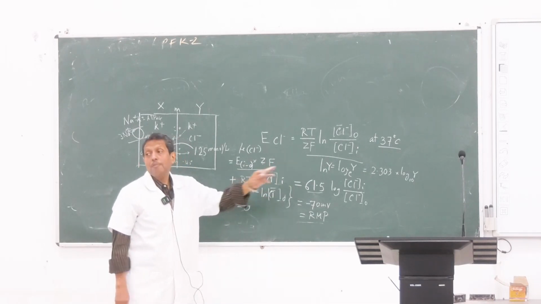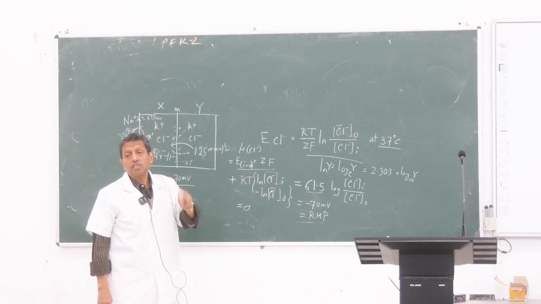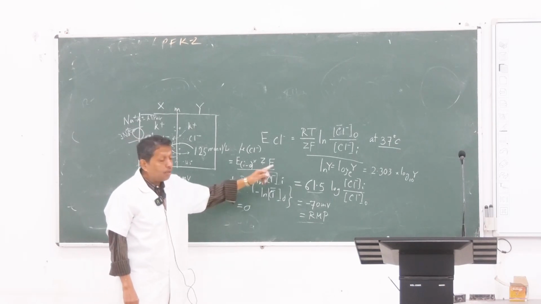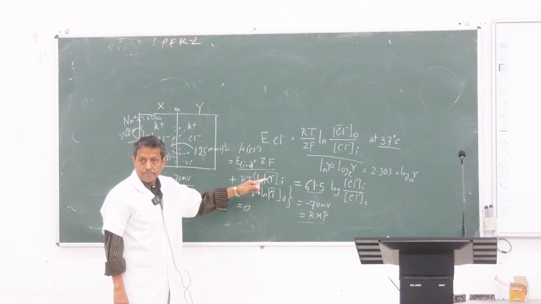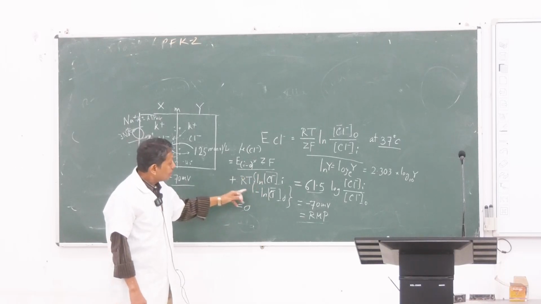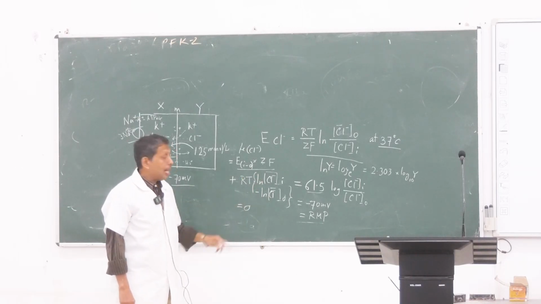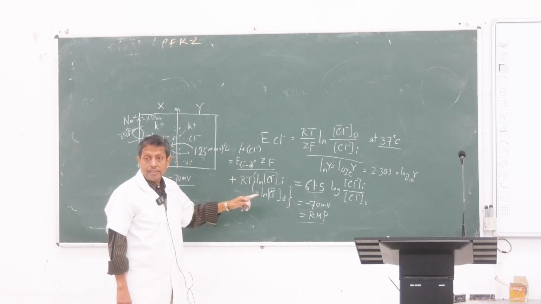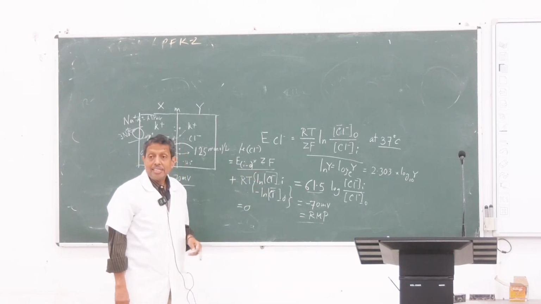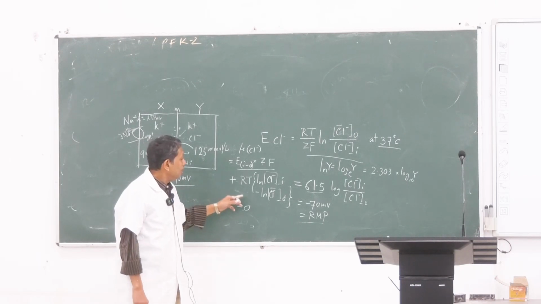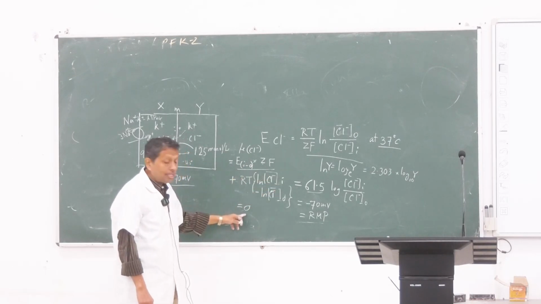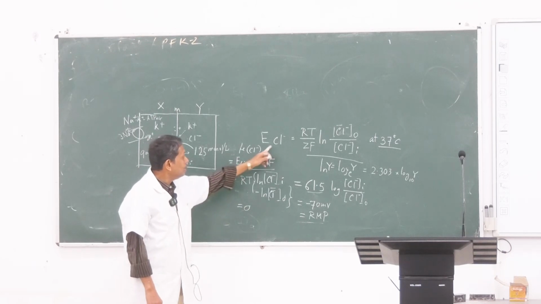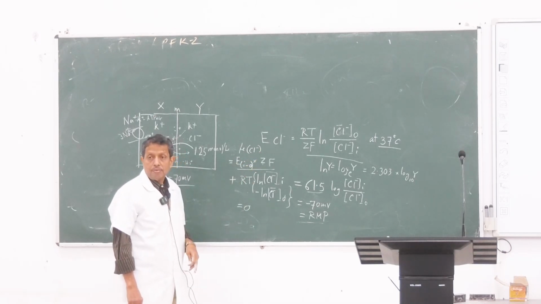If the textbook does not have a space, then you have to reconsider how it is possible. There are two sets of terms on either side, and their sum is equal to 0. One is for the concentration difference, and the other is for the electrical difference. If they total 0, then you calculate and get the ECl, the Nernst potential.